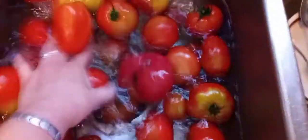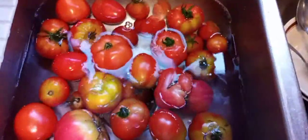Okay, now you're going to rinse your tomatoes after you wash them really well. You might even do a second rinse. Just see the little bit of suds. Just might want to do a second rinse to get all the tomatoes clean.